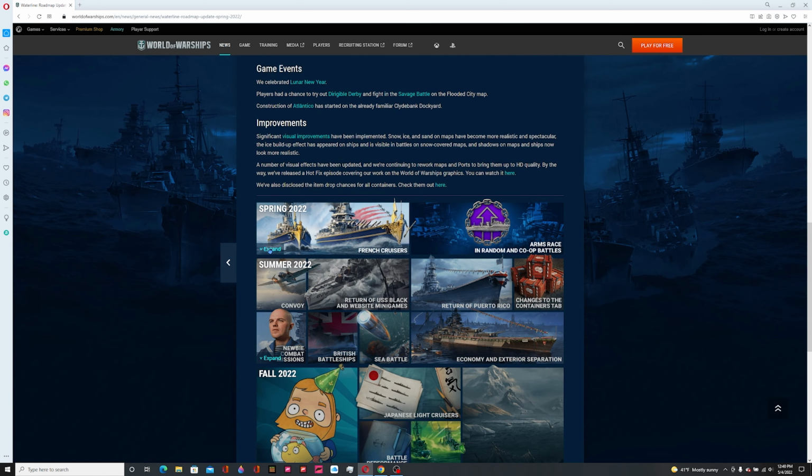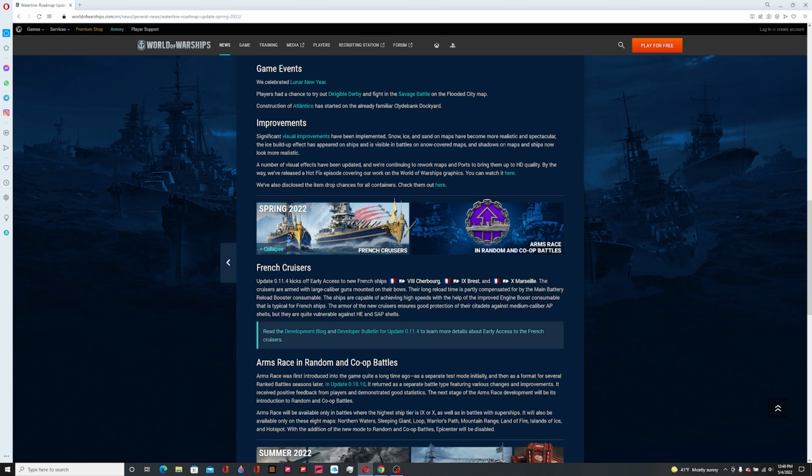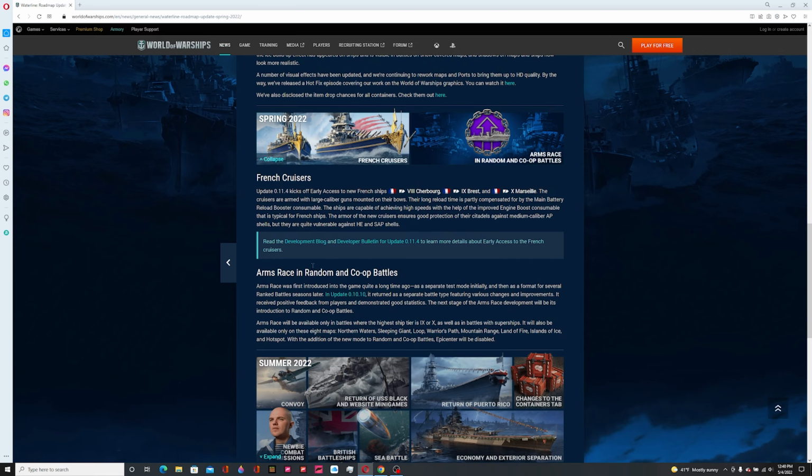Alright, here we go into the more juicy details. Yeah, you have snow and ice on ships, more realistic maps. You're gonna keep working on the ports.